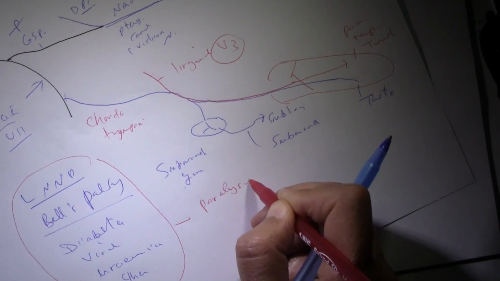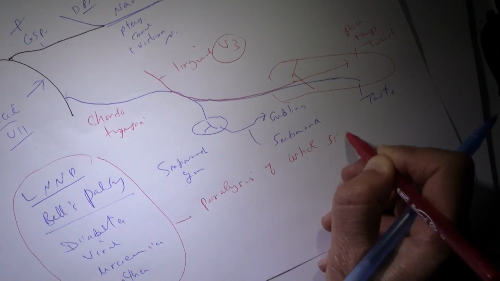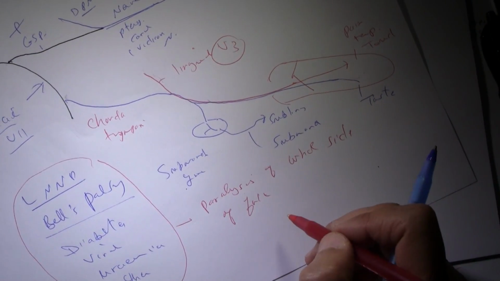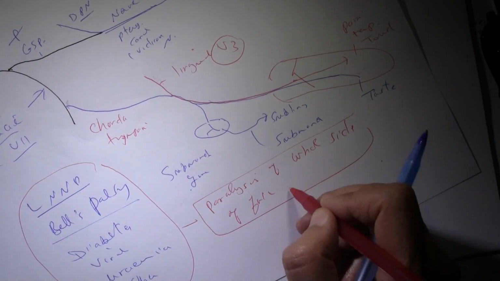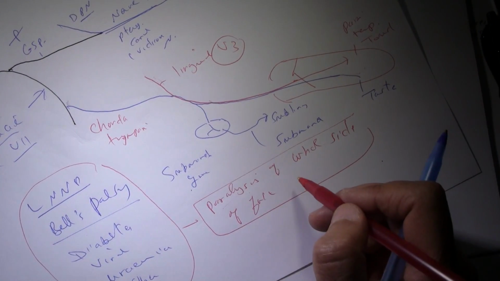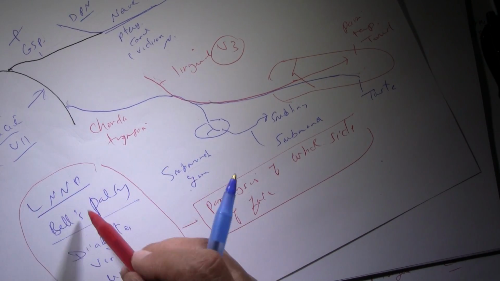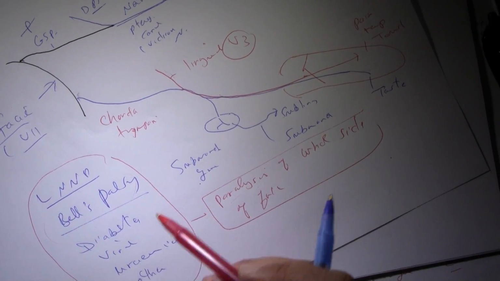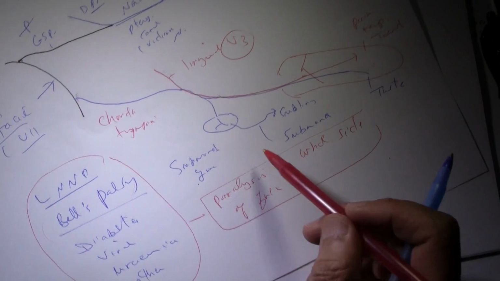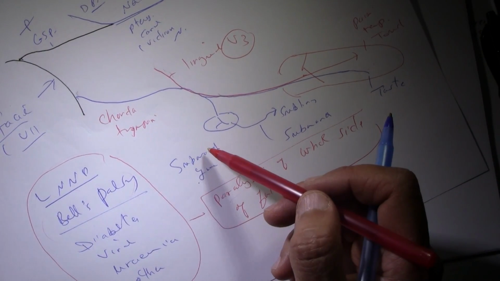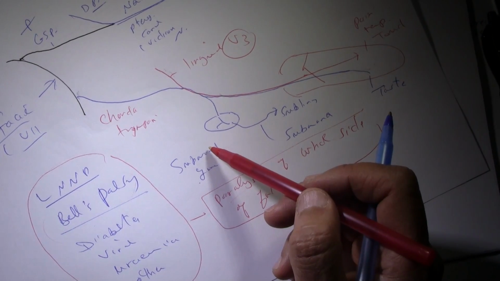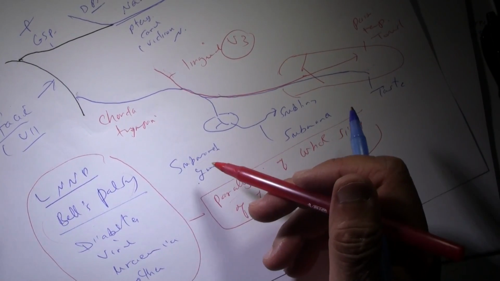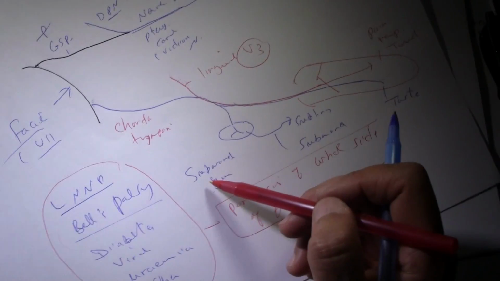Lower motor neuron paralysis is characterized by paralysis of the whole side of the face, upper and lower, upper muscles and lower muscles. So ipsilateral, same side of the injury, the whole face. Keep in mind that it's idiopathic, but it can be a complication of diseases like diabetes or uremia or cancer or viral infection. It can be traumatic, especially if there is an injection to block some nerves when you work on teeth, and the needle can penetrate the posteromedial surface of the parotid gland, leading to facial nerve paralysis.